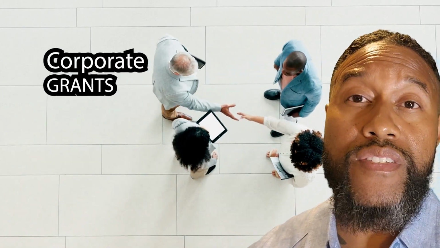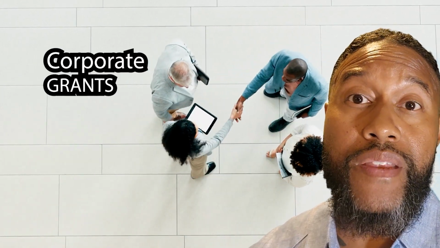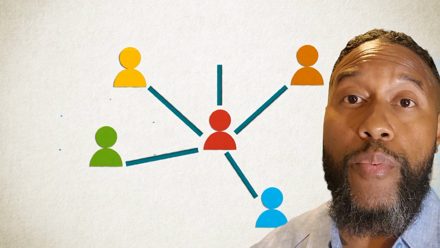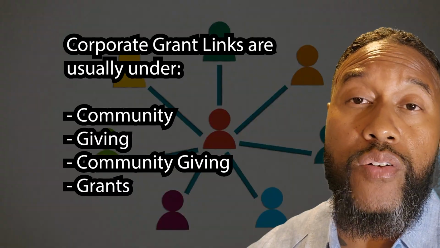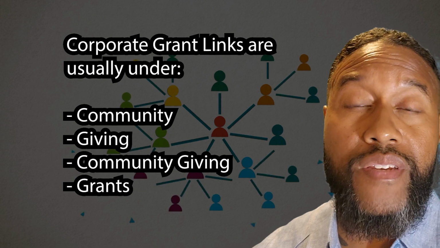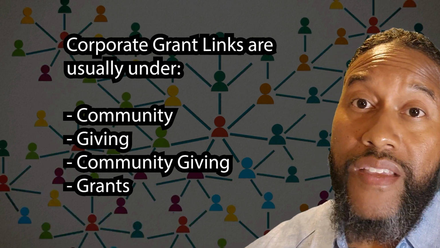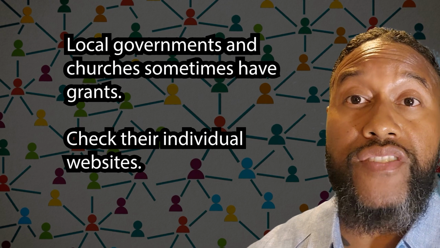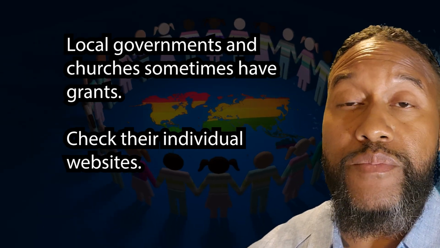You can also look for foundations online using keyword searches to see what organizations will fund your program. Corporations give out a ton of money to their communities. The checks are often smaller and they distribute them out to many organizations. But if you're just looking for a few $1,000s or less, corporations are a good place to check. Just go to their website and look for words like community giving, or grants. Finally, for smaller checks in the hundreds, you could check your local government and even some churches.